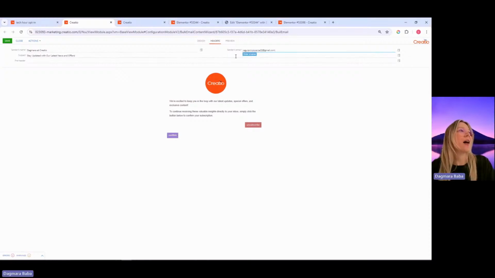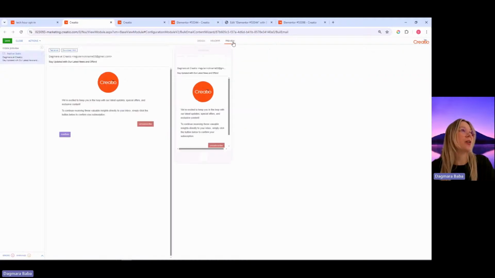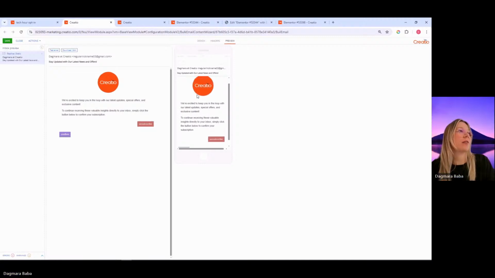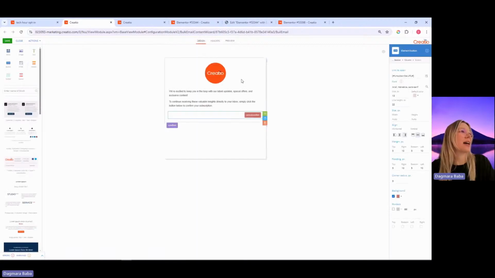All right. If this is something new to you, you should know that we also can see the preview. So how the email would look from our colleague's perspective. As you can see on the right side, we can even see what it will look like on their mobiles. Okay, let me go back to design.